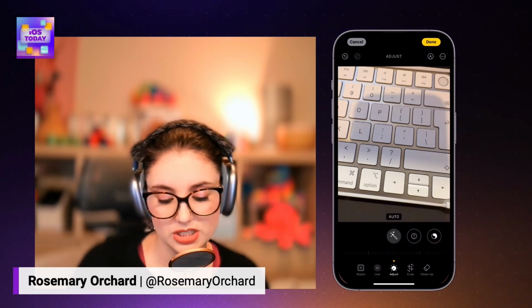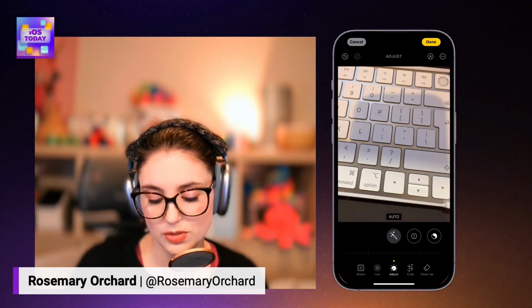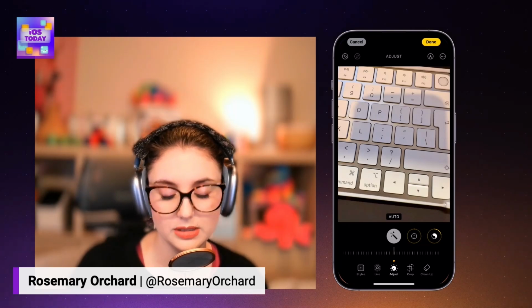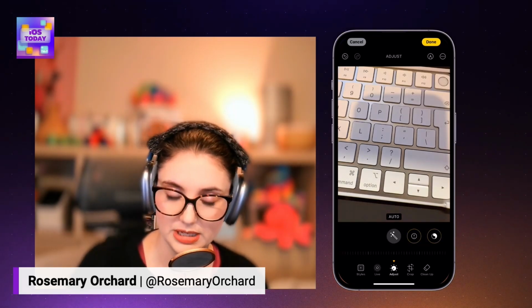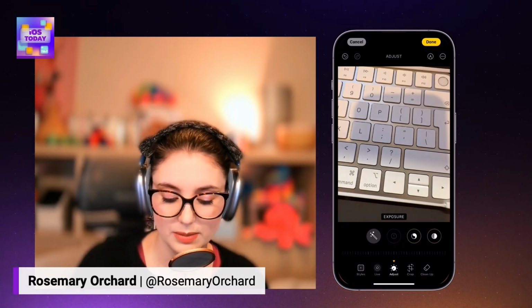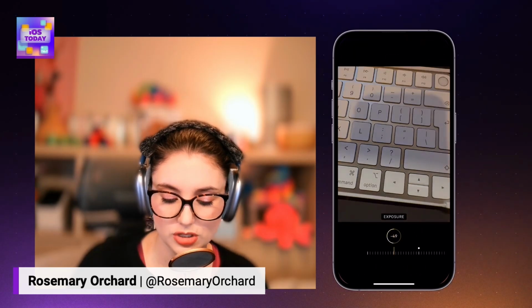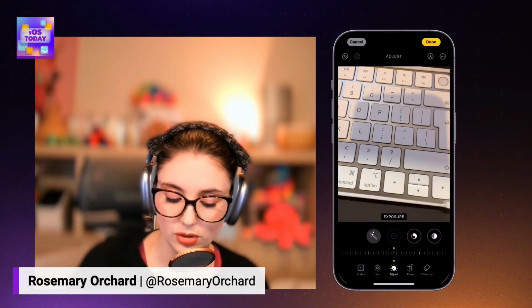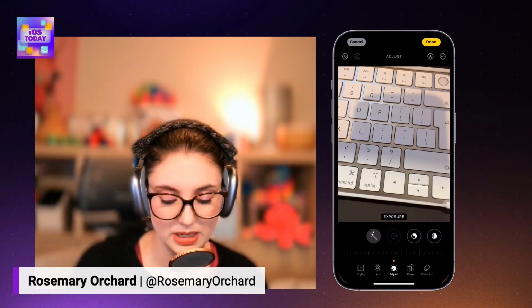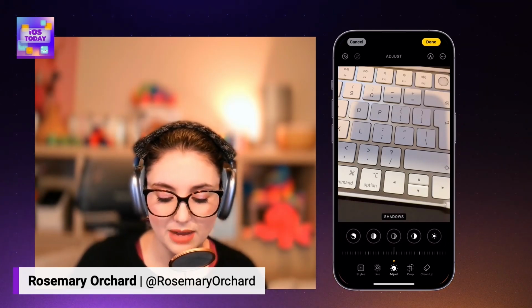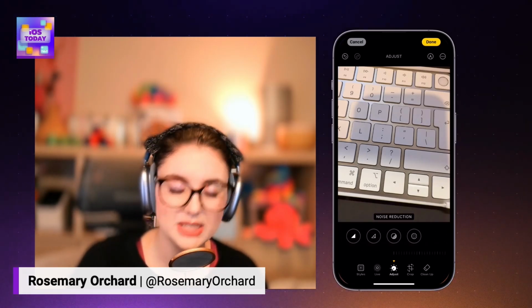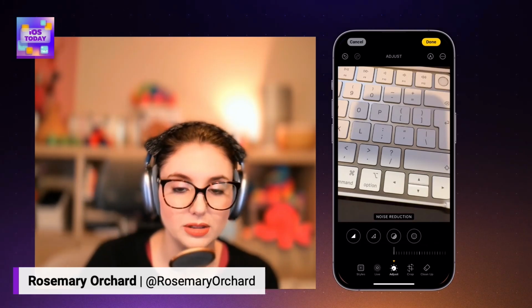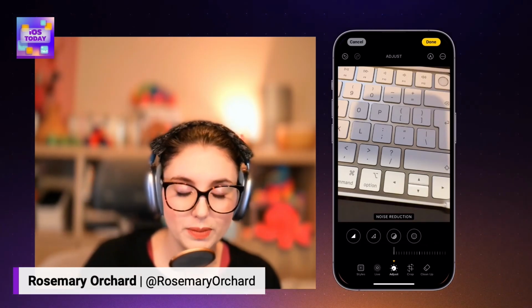Then we've got adjustments. So we can do auto adjustments, which if you tap on it, then it turns it on. And if you tap on it again, it turns it off. You can tap on the exposure option. So you could increase and decrease your exposure, etc. And I'm not going to walk through all of these because there's just so many. But I would recommend having a little play around. And this can be great, especially if you're photographing something to sell online and the colors are a bit off.